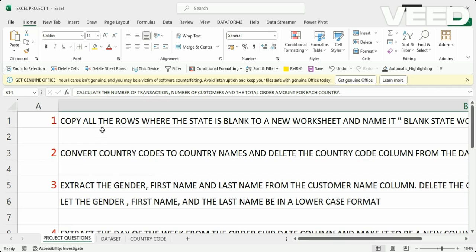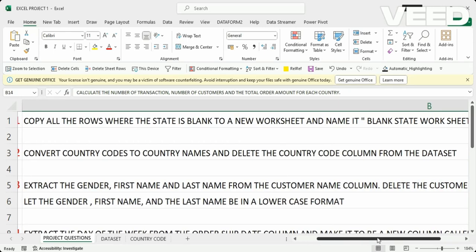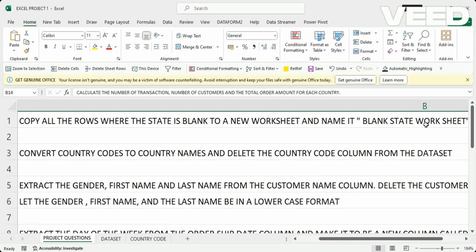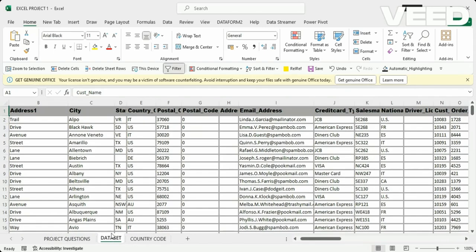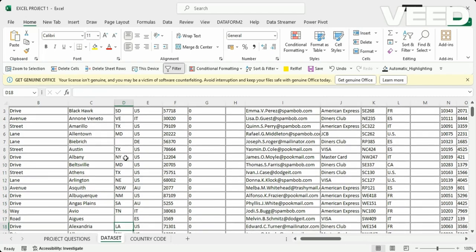The first question is that we are going to copy all the rows where the state is blank to a new worksheet, and we are going to name that worksheet blank state worksheet. So this is what I am saying. If you look here, this is the state column, and there are some areas here where we have the empty space or the blank cell.